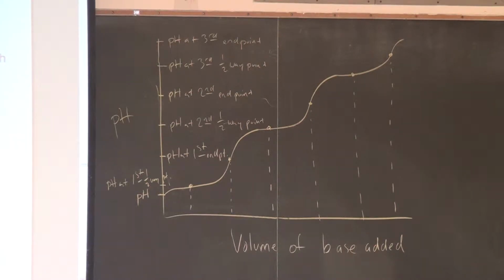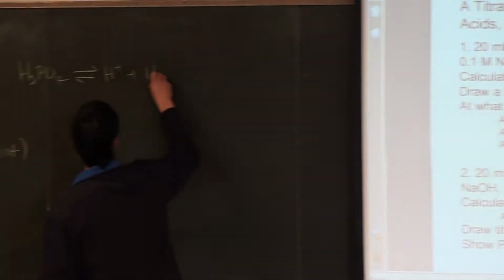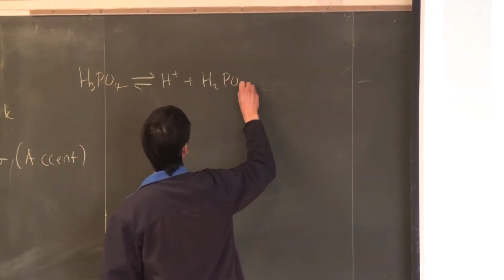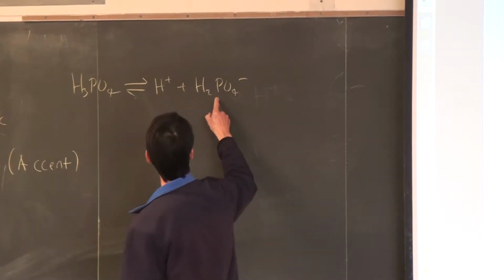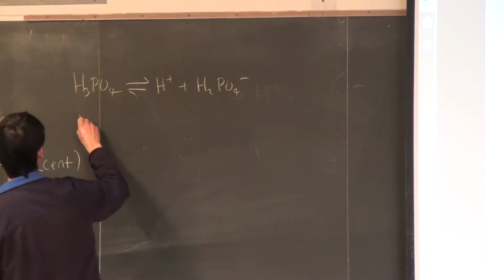The acid dissociations which are occurring in this reaction. So first we have H3PO4, and that dissociates into H2PO4 minus and H plus. So this is the conjugate base of H3PO4, but this also behaves like an acid, so we have H2PO4 minus.